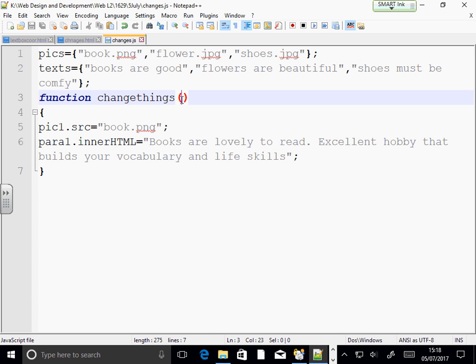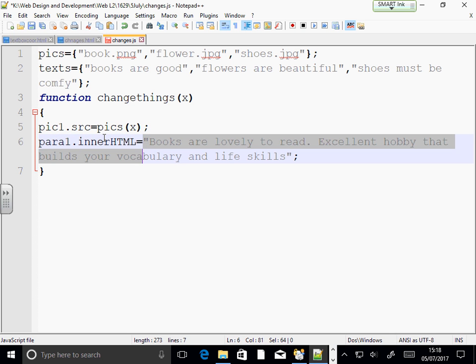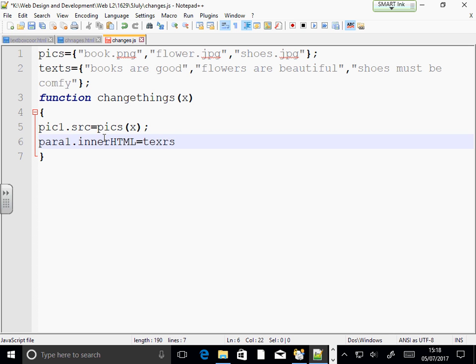Is that okay? So let's say x. I've just set that as x. And here you're going to write down pictures X, and here also text X. Which means if it's pictures 0 or pictures 1 or pictures 2, and here text 0 or text 1 or text 2.